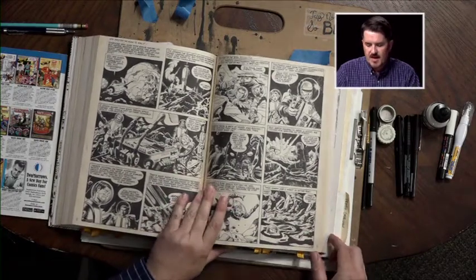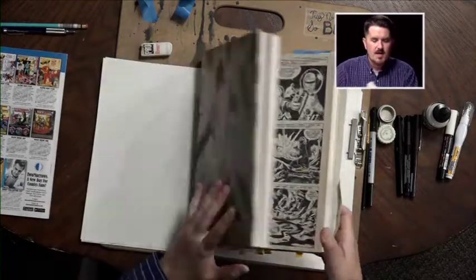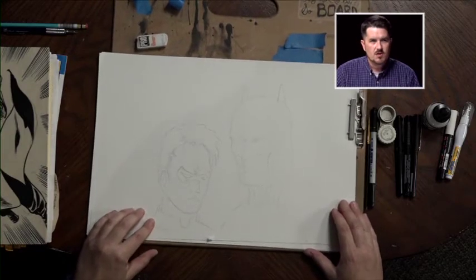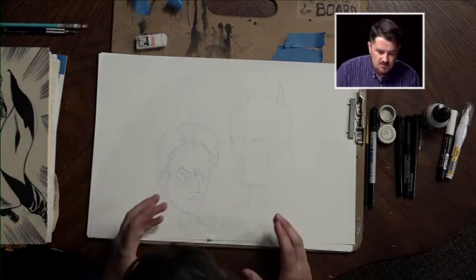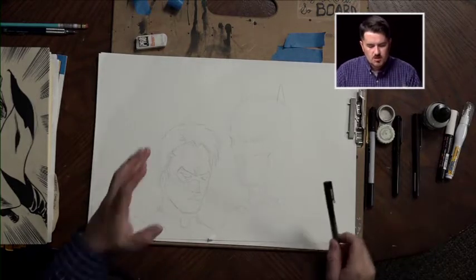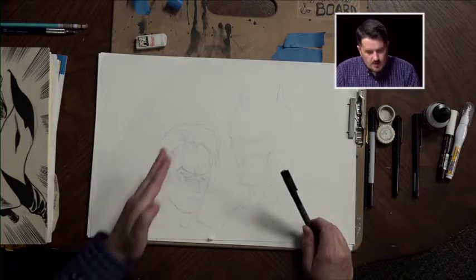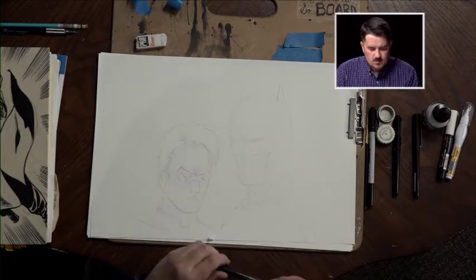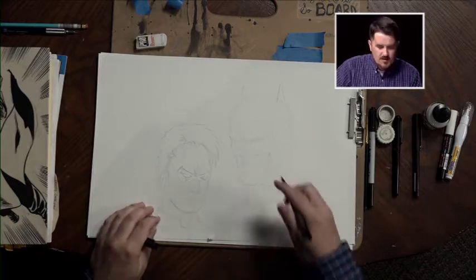We're going to look at this heavy shadow style today. I've gone ahead and penciled together an example — you can tell that's Batman and here's Robin. I've penciled this in already. What we're going to do is speed draw through the outline portion of this — that's the part where I'm drawing the borders, inside which I will apply all the heavy ink. Let's go ahead and work through the outlining process.